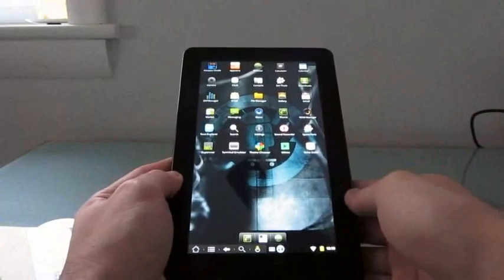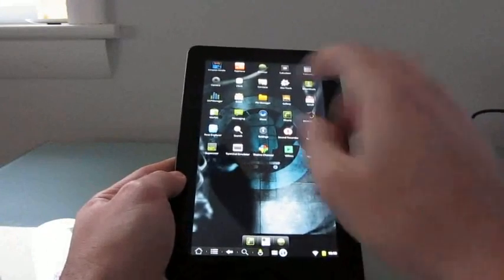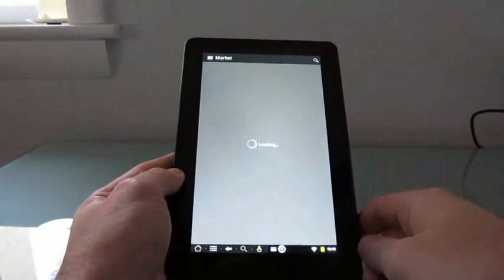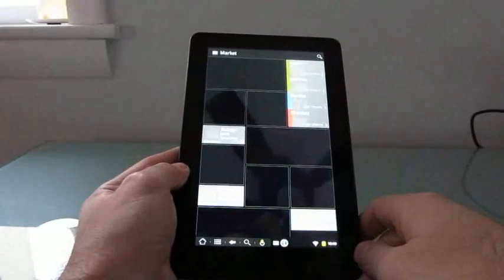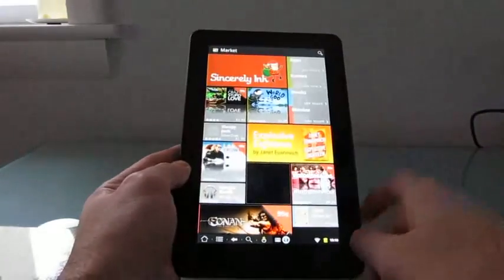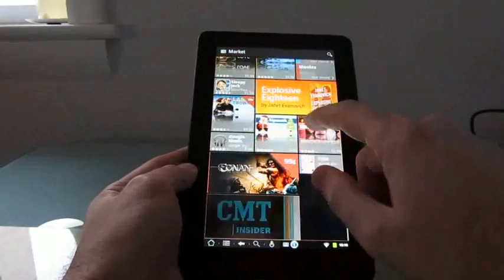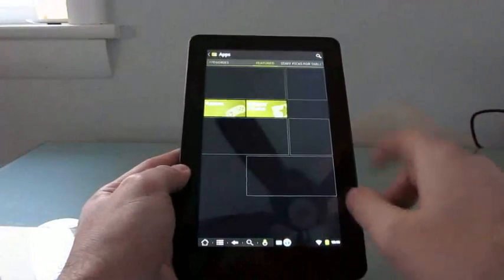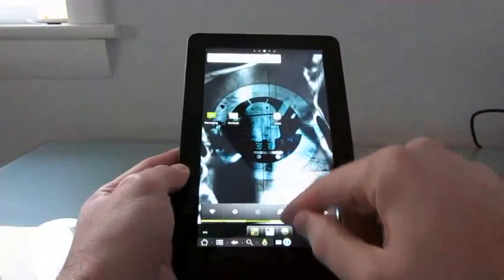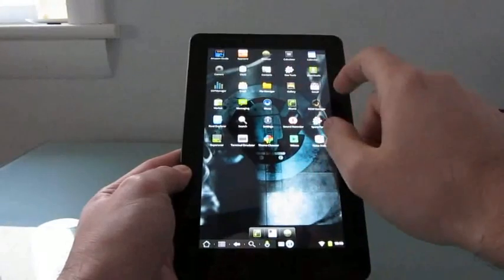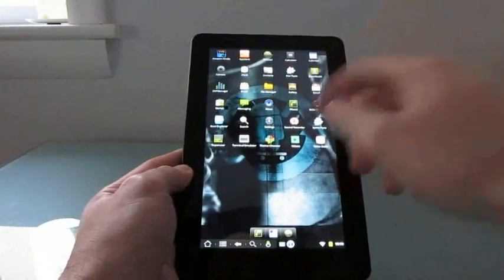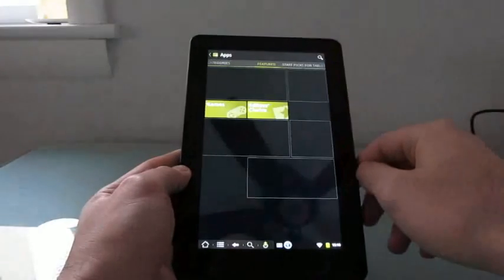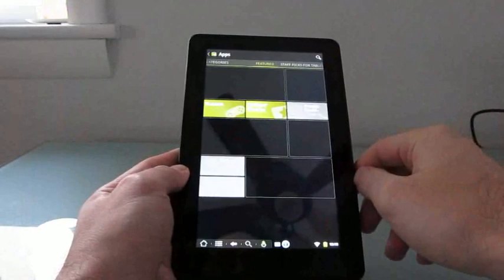It doesn't come with the Google Android Market pre-installed, but you can load it and it runs just fine. You have to make a couple of modifications to get that working properly, and you can find instructions on how to do that at liliputing.com. It's basically the same process that you would use for installing the Android Market on the Amazon Kindle Fire without rooting, or when you root it but you don't install the custom ROM. For some reason it's having a little issue loading properly here.